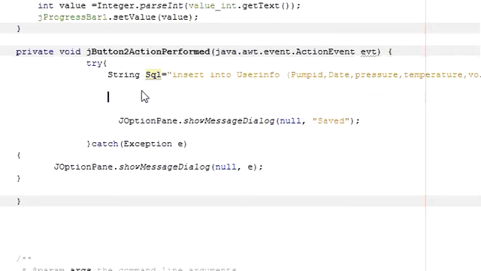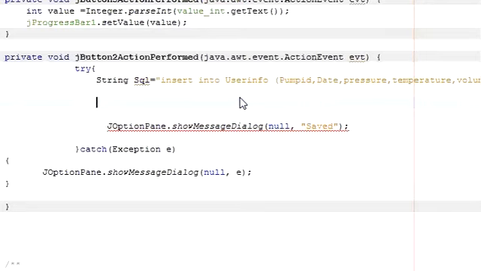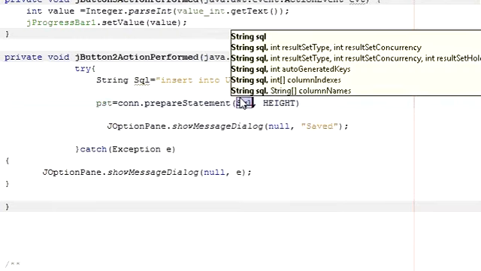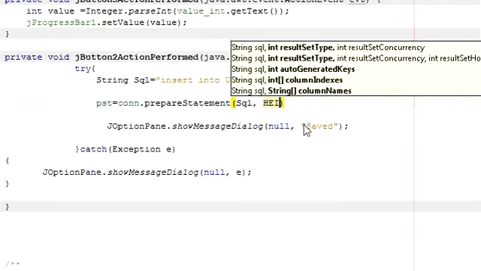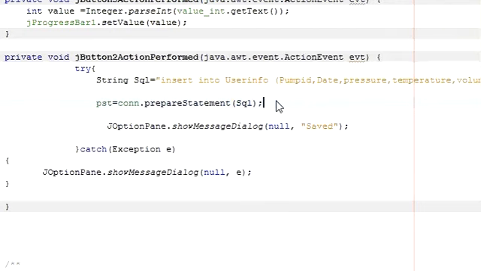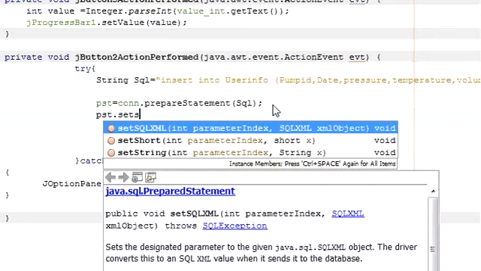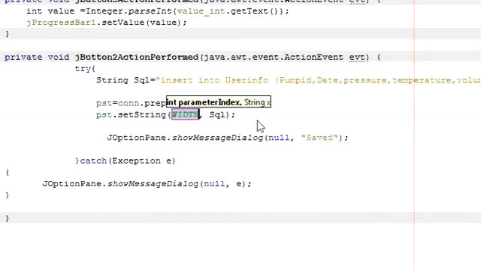Now I will write my connection, which is pst is equal to con dot prepared statement, and in here I only want SQL, which is this string name here, and then write pst dot set string, and in here write our first parameter.